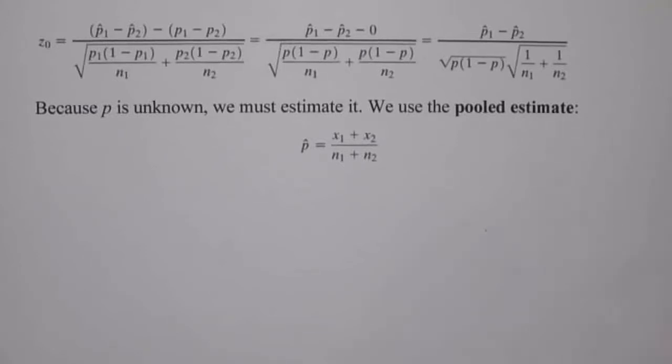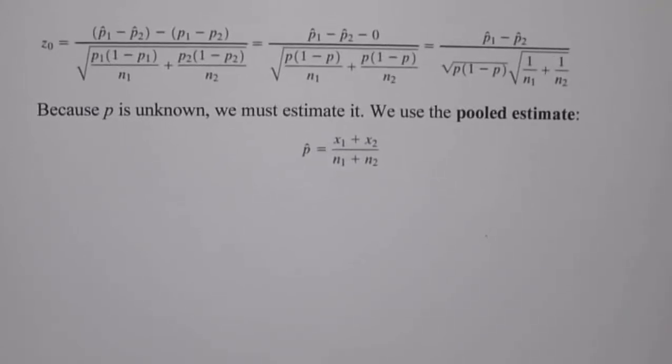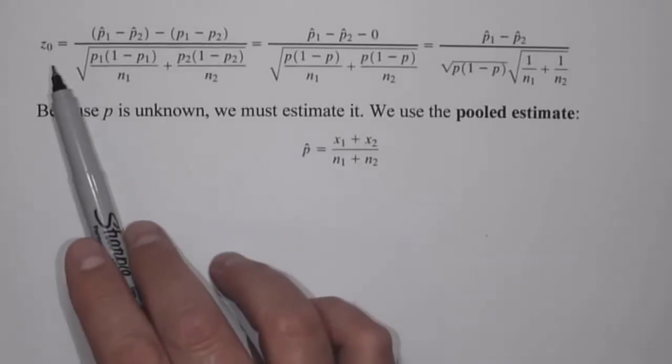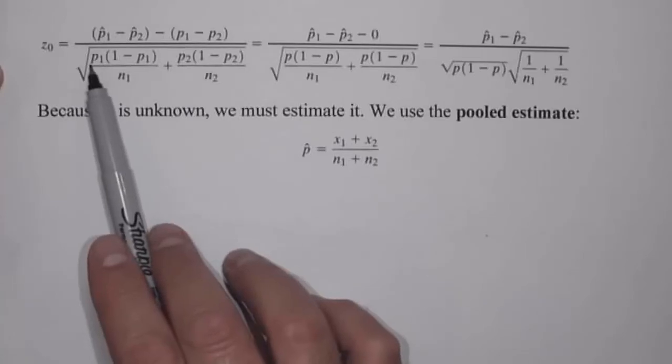Hypothesis tests always work essentially the same way. We will use the same techniques that we learned in the previous chapters, both for hypothesis tests and for confidence intervals. So if we're dealing with a hypothesis test, then we will have the classical approach that we can use. We will have the p-value approach that we can use. And if we have a two-tailed test, then we will have the confidence interval approach that we can use as well. So this is looking at the test statistic that we would obtain.